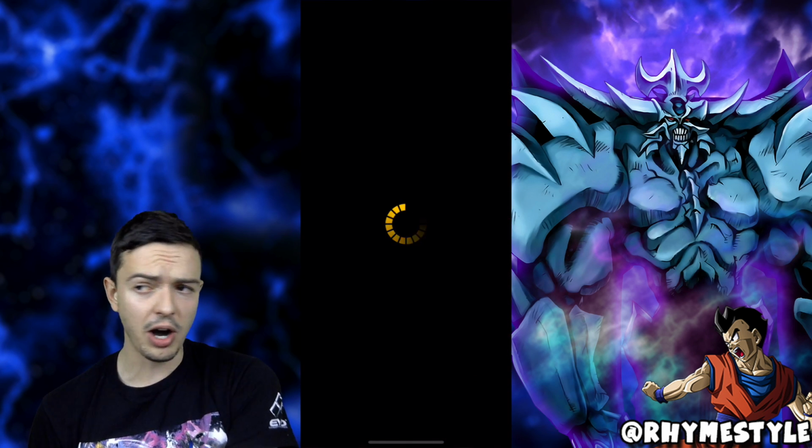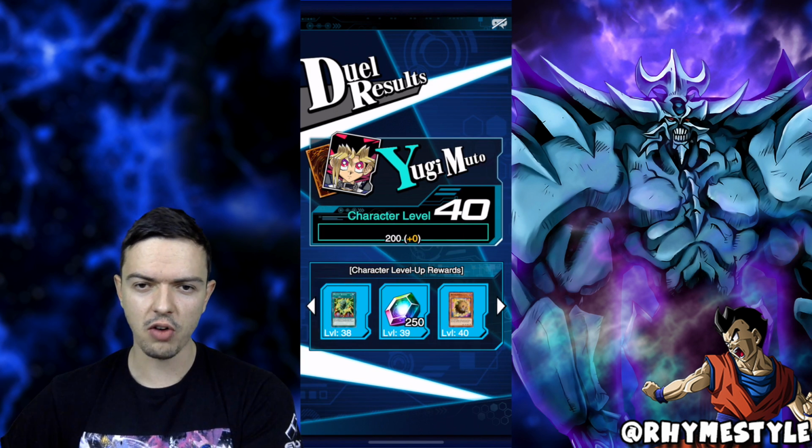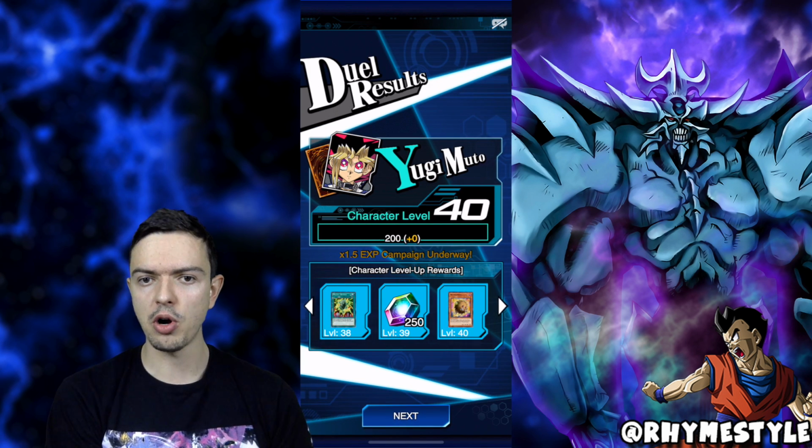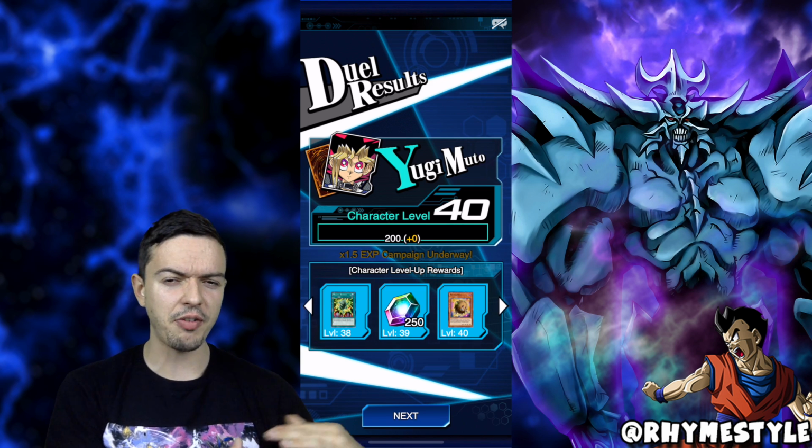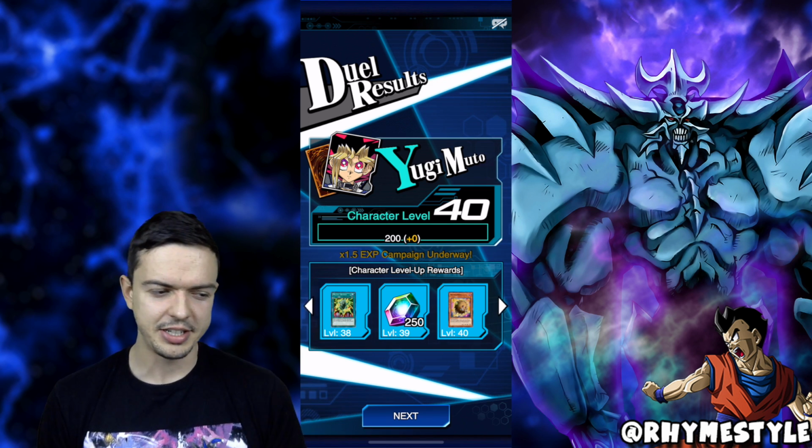And again, I don't know 100% if the Winged Dragon of Ra is going to start out in sphere mode against level 50. That's what I was told. That's what the rumors say, but I don't know if that came from data miners or if it's just speculated. But we'll see when that happens.